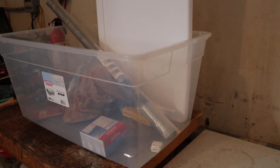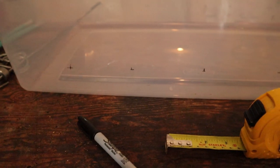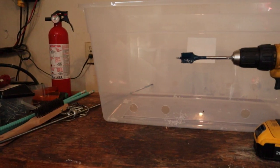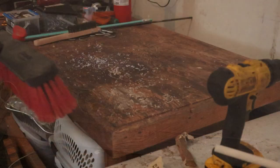I took a regular storage container which is deep enough for me to hang my meat in, together with a light bulb. This light bulb is important guys, as it makes your box work. First I mark out where I want to make my bottom vent holes and then use a 1-inch drill bit to drill the holes. Drill the holes with the drill running in reverse guys. The plastic is soft, so the bit will simply rub a hole in the plastic but doesn't bite in it and so doesn't rip the plastic neither.